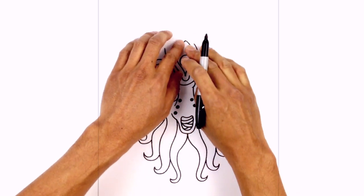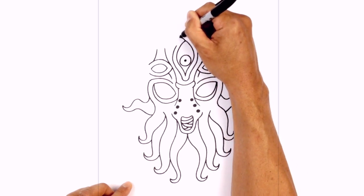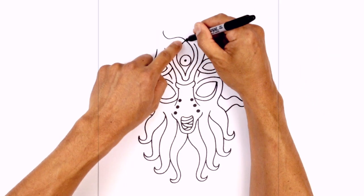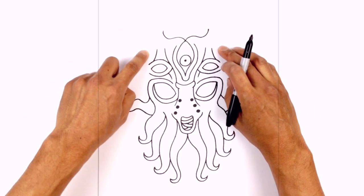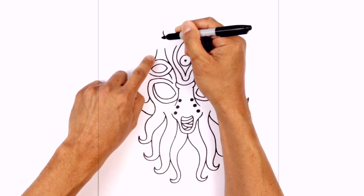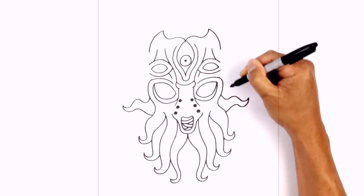Now let's move up to the top and draw the opening for the brain. Starting at this point here, we're going to draw a little wave going up, down, and then back up — up, down, and then curl that back up. We do the same thing on the right side, lining up the top, coming down, and pulling that up to the same height as we have on the left. From these two points we're going to curve the side of the head coming in towards the first set of spikes. On the left side we're going to curve around and just aim down towards this little opening here — curving around and then in. We'll do the same thing on the right — curving out and then in.